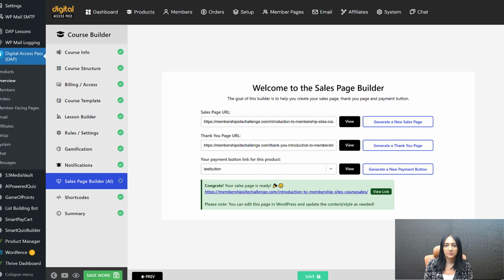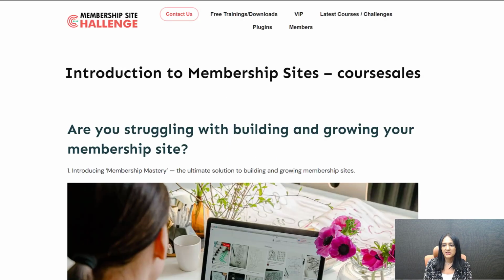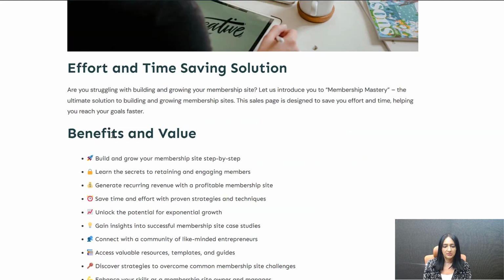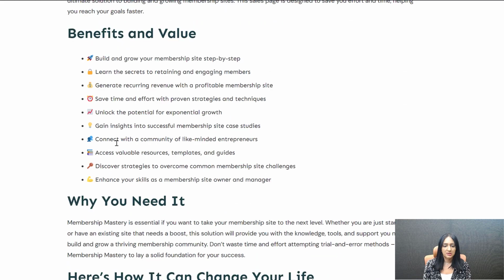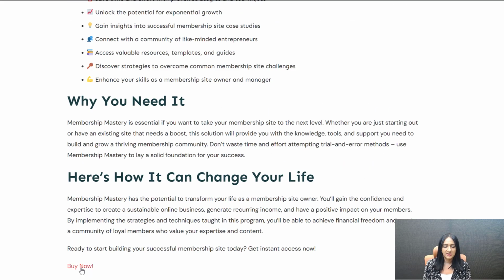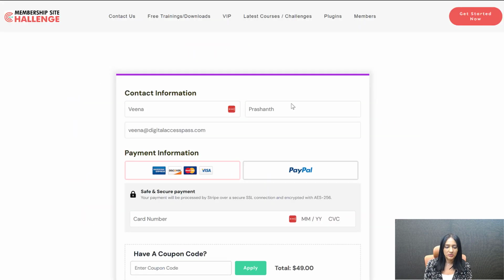All right, let me show you the sales page here. This is a sales page. Again, this is just the initial draft and you should update it directly in WordPress, but it looks like this. So you get some content for your sales page and the buy now button is just a simple link. When you click on it, it will take you to the checkout page. You can replace the buy now link with the button using your page builder, but that just makes it easy.